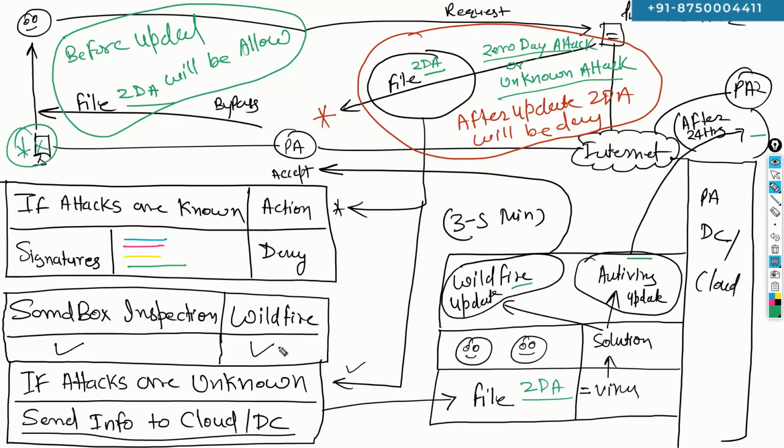A known attack means when one attack was launched on the organization, we realize it, we take a sample of the virus, we go to the vendor, and they give us an antivirus solution. So when we know the attack and we have a signature to prevent it, that is called a known attack. But what is a zero-day attack? An attack which is really an attack and is harmful for us, but till now we have not realized it, or till now we don't have a solution for that attack.